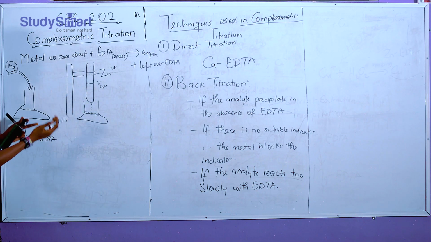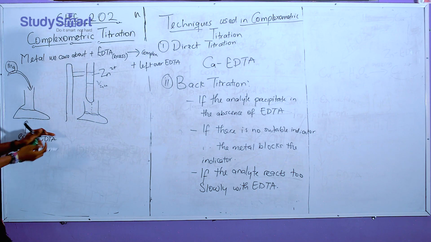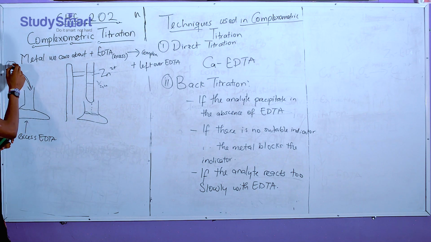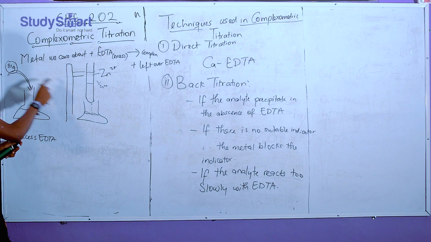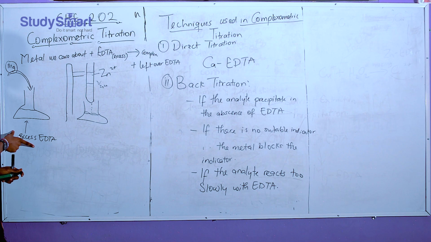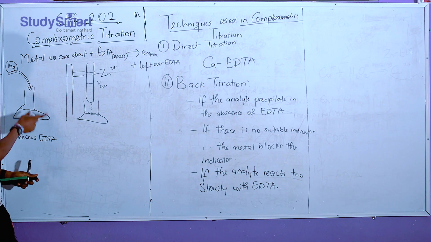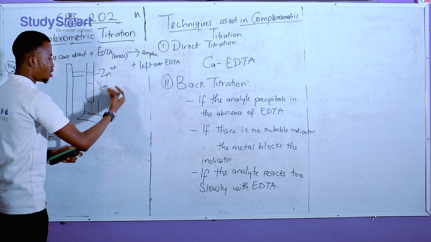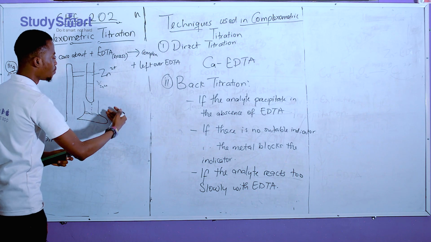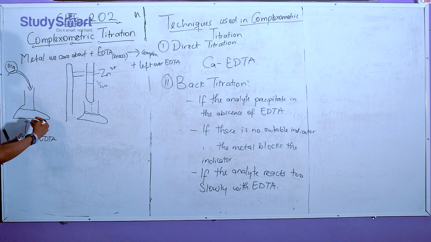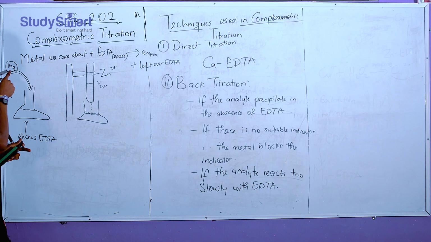This is what we call back titration. We do not titrate it directly, we titrate it backward. Because of all these conditions, we have to add an excess of known volume. The leftover is titrated, so now we know the amount of the leftover. We subtract it from the excess, and it gives us the amount of EDTA that has reacted. That is also automatically the amount of magnesium that is there.